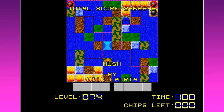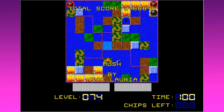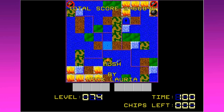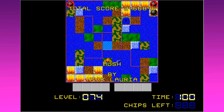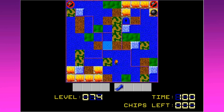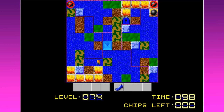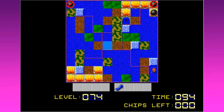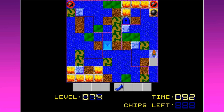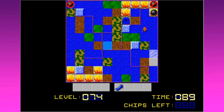Mush. By another Nick Loria level. This another single screener too. This is fun, and we have squares that don't let us use a bowling ball on them. So yeah, it kind of looks mushy, but okay. So I'm safe here, but I can't walk on the dirt. So what am I gonna do then? Push this up through here? Okay, yeah, that looks safe enough.